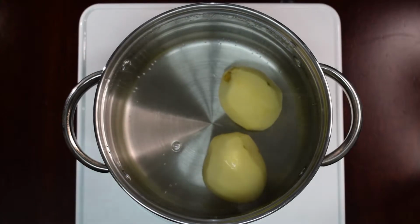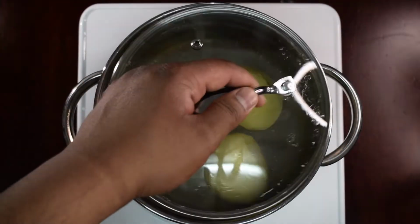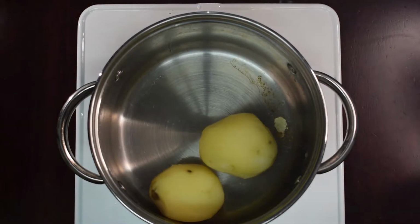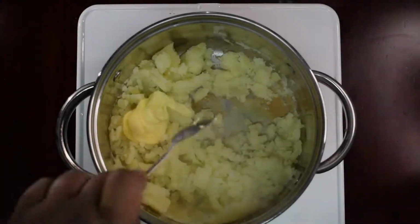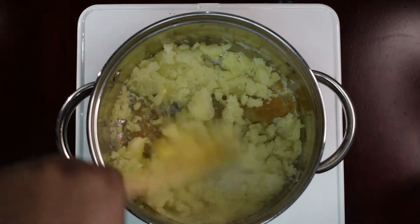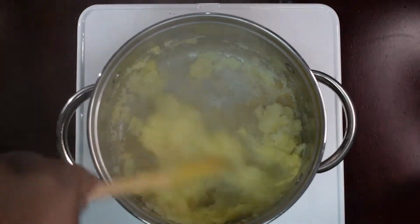So you can see here we've got our first filling. We've got a couple of potatoes which we've just peeled and put into a cooking pot with some hot water, some salt and pepper. We're going to let that boil for about 20 minutes. After 20 minutes, strain off the water, and then you are going to want to mash up your potato. I've just done it straight in the actual pot itself.